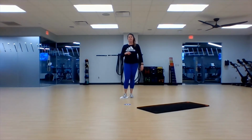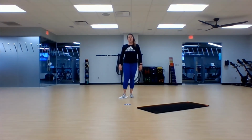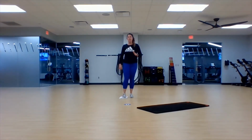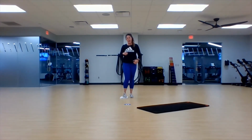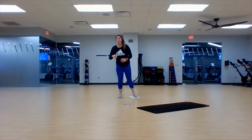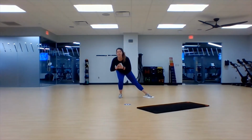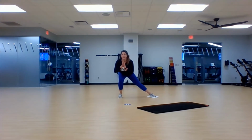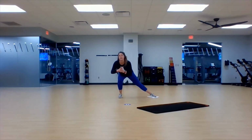We'll switch halfway, stick with this leg. As low as you can go. If this for some reason bothers you, I just want you to do your typical lunges, okay? You don't have to slide it out, just step out and switch legs. So you can totally take the towel out of this, step out into your lunge. One leg will still be bent, one leg will still be straight. You're still working.